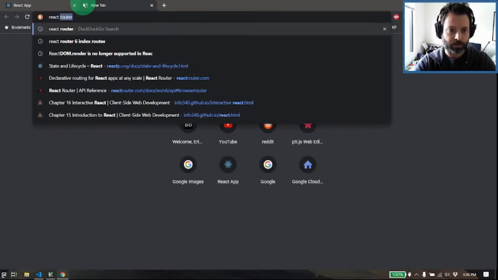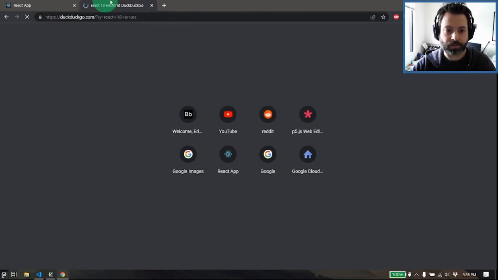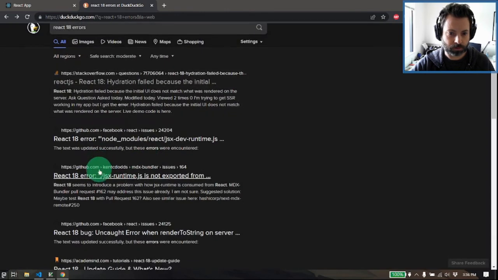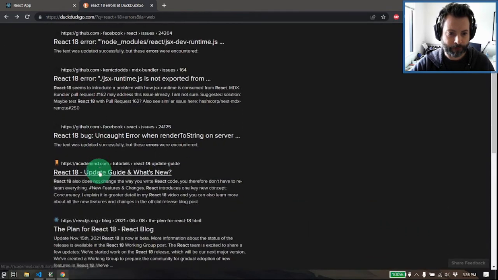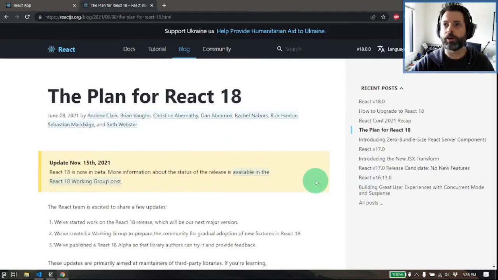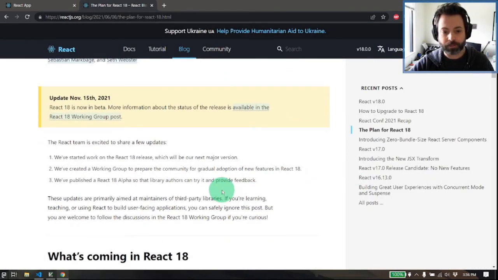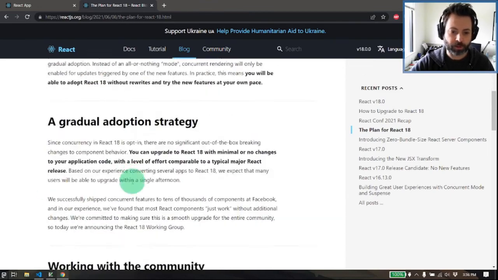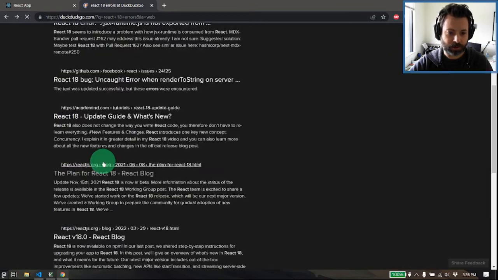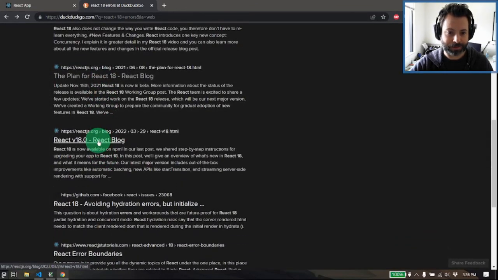So React 18 errors. Oops. There are some updates. There are some guides for upgrading, but again, it's probably worth reading on. Maybe what I'll do is add the guide.